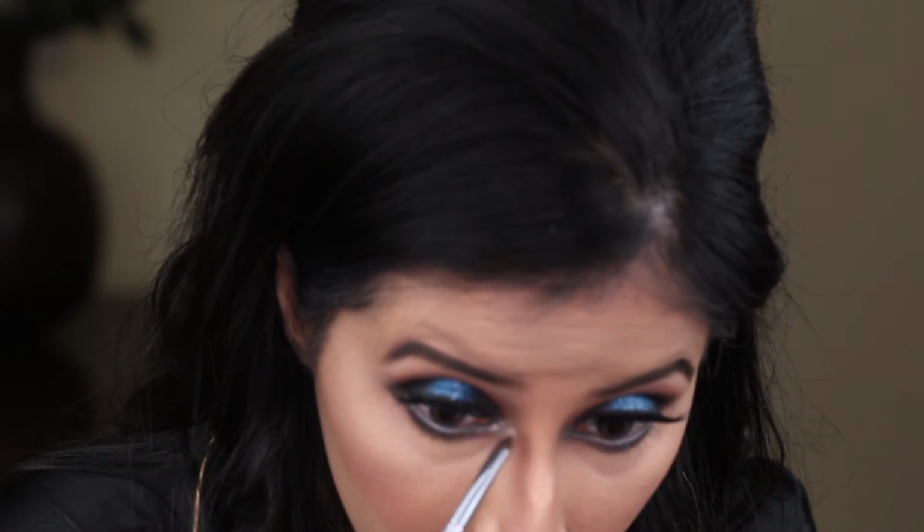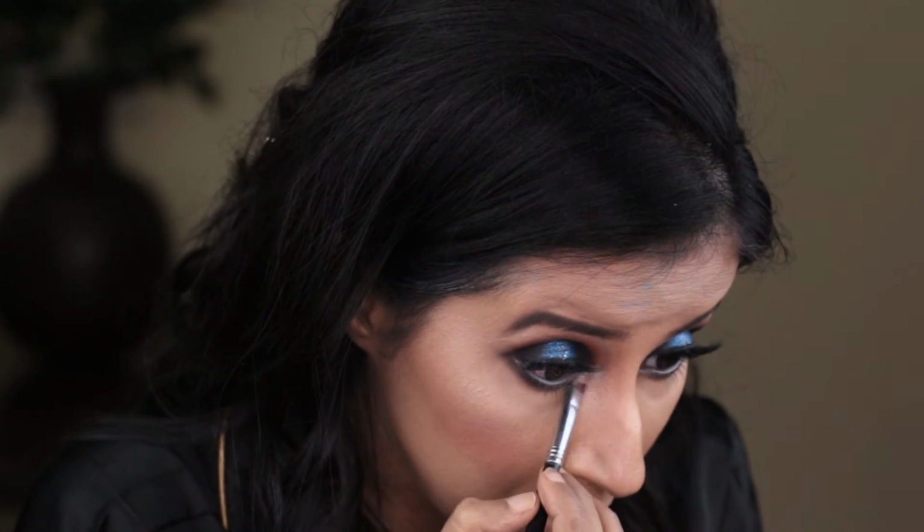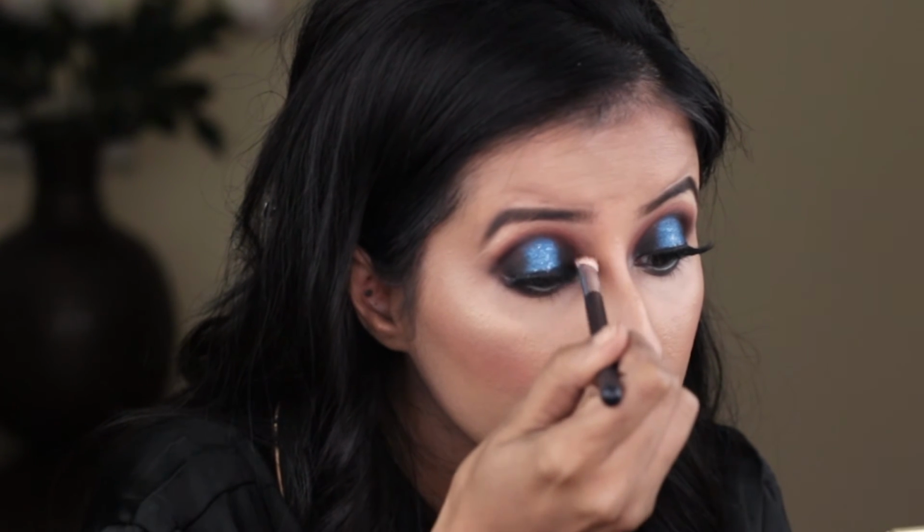Now that the look is almost complete, I do not really like the metallic color in the inner corner. So I'm going to take a little bit of the Makeup Revolution highlighter and pop the color in the inner corner. So this actually is in sync with the overall golden highlights on my face.